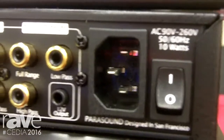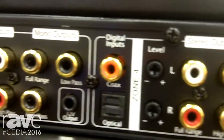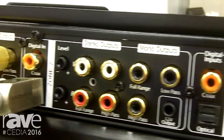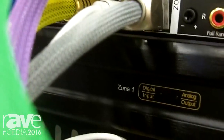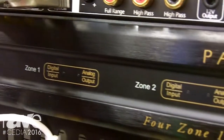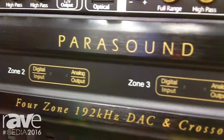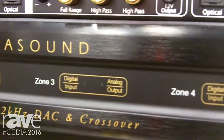This product is targeted directly at streaming devices such as the Sonos Connect. The Sonos Connect is not designed to be a CI product necessarily — it's more of a consumer product. As such, it doesn't have things such as subwoofer output, high-pass crossovers, or 12-volt triggers. So this piece is designed to both expand a Sonos Connect to offer greater flexibility, and also to elevate the sound quality.